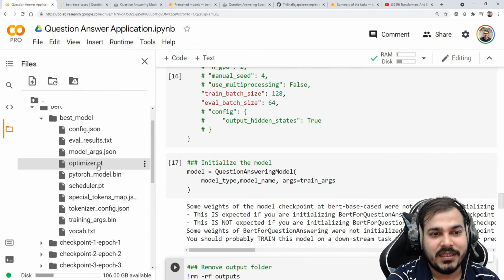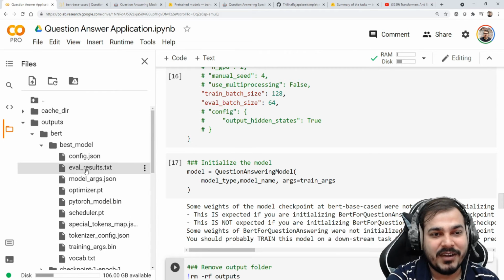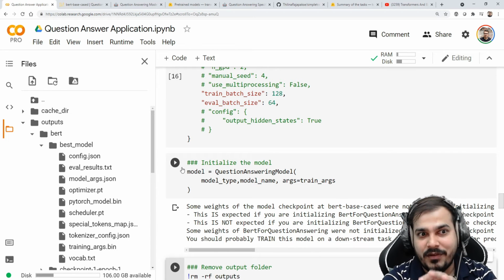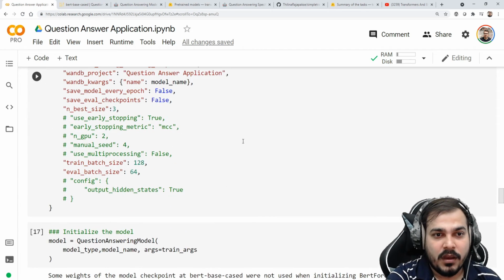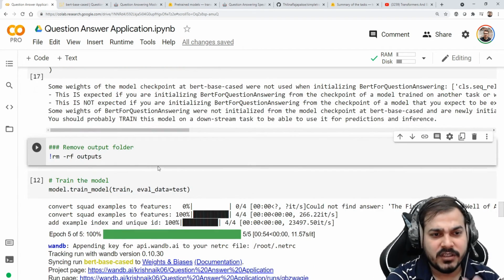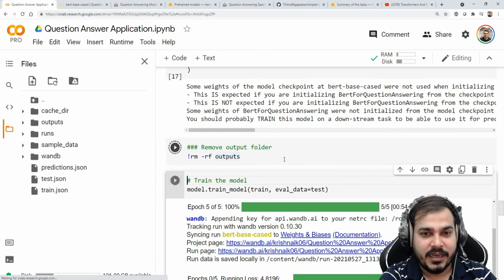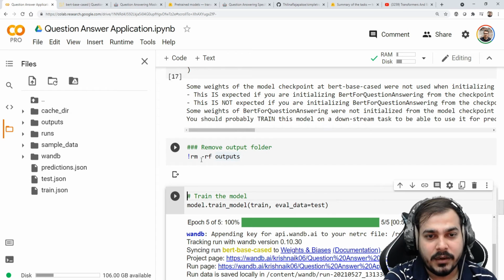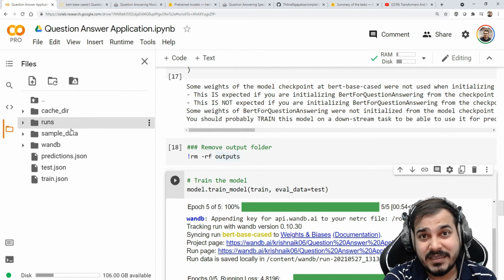Here you'll be able to see that the .pt file is there, scheduler.pt, all this particular information will be there, right? And if you try to open this, eval results, every detail, whatever performance metrics we are getting, we'll be able to see over here. Now what I have done is I've just made it 10 epochs. Let me first of all remove this output folder. I'll not require this output folder because I really need to start the training again. So I'll remove this by using this particular command. Now if I execute this, you'll not be seeing any output folders.